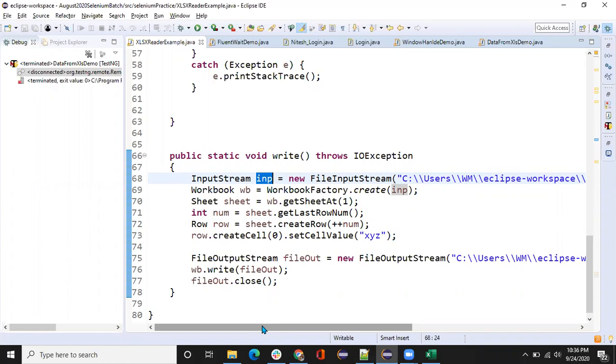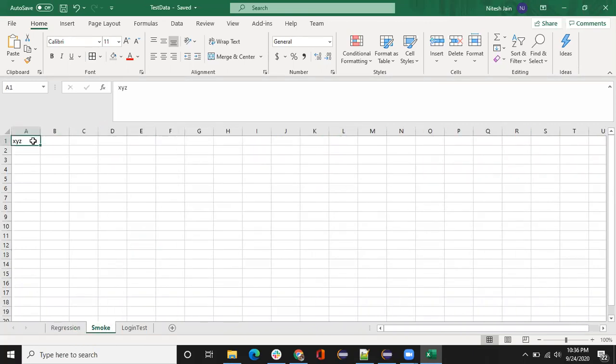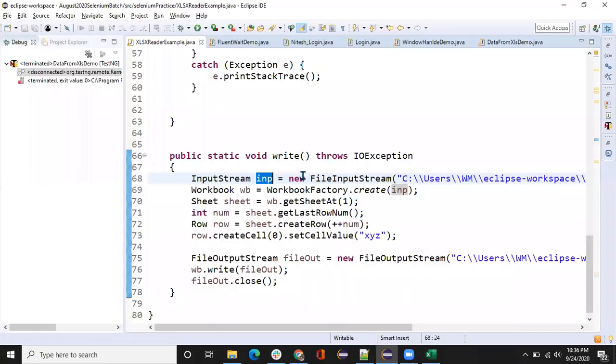Because let's understand, you cannot write until you open it, right? And you want to reach a particular cell, right? You cannot write it otherwise. So that's why we have to open the file input stream.